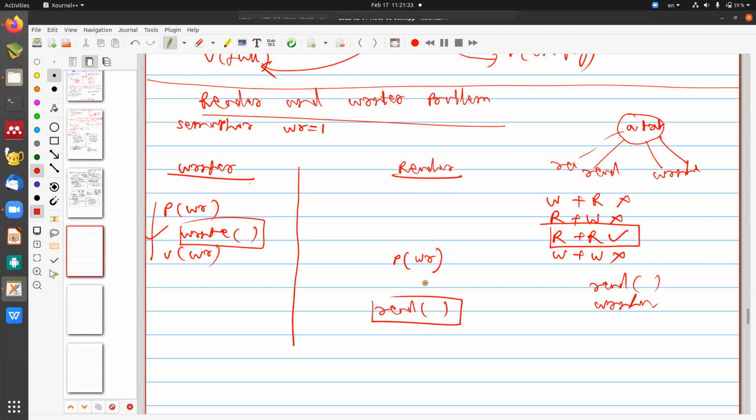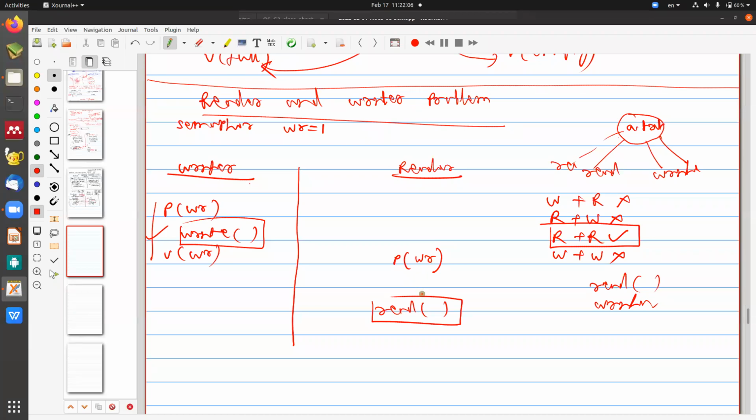So that condition is at least satisfied. Means there is a WR, PWR must be before this reader. Now come to this. Suppose there is no writer present here. Then there are many readers coming. Does this PWR have to be executed for everybody or only for a few persons? Suppose there is no writer present. Does this PWR need to be executed or not? PWR is not needed.